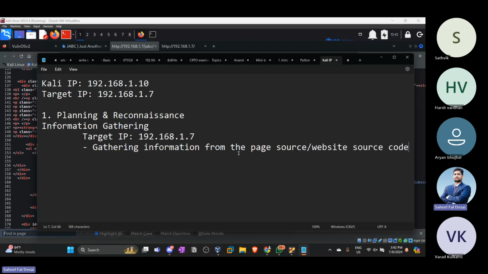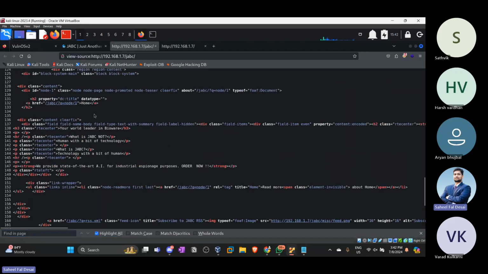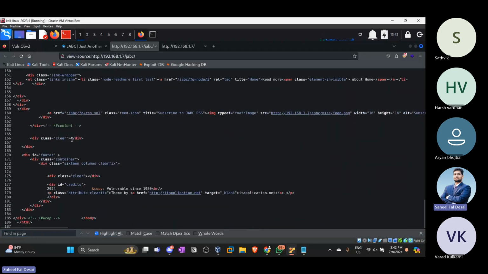Because sometimes the developers or the coder, in the comment files, unintentionally add the default username, password, credentials, or some other important piece of data. So that's why it's always important to check the websites and the website source codes.